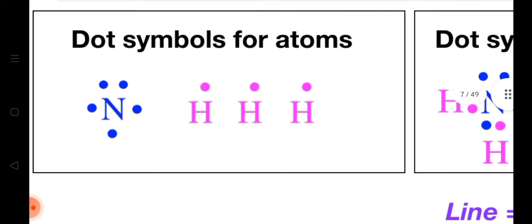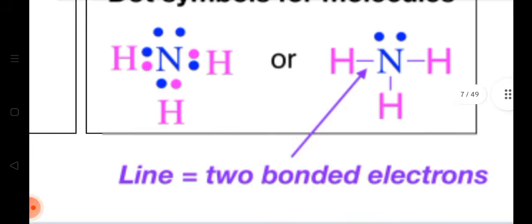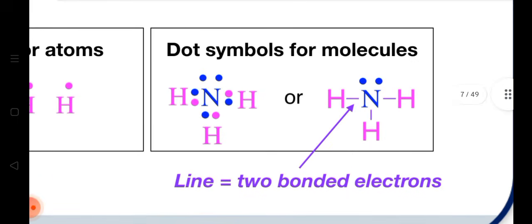Then at our hydrogen, they each have only one valence electron, so they each have one dot. Now, if we are going to combine them to form a compound, this is the form. These dots are the Lewis structure, and the earlier lines are the Kekule structure or line bond structure. Look at the electron dot structure. We can see that there are 5 blue dots from nitrogen and 3 dots from the three hydrogens. So 5 plus 3, does it follow the octet rule?